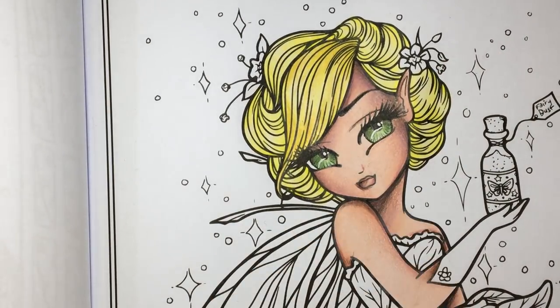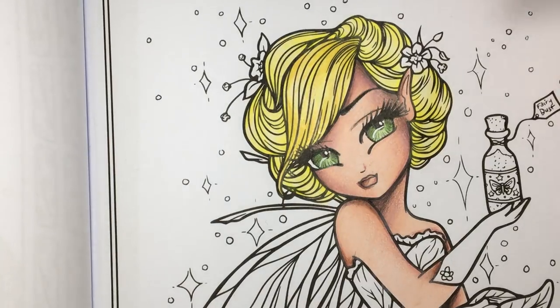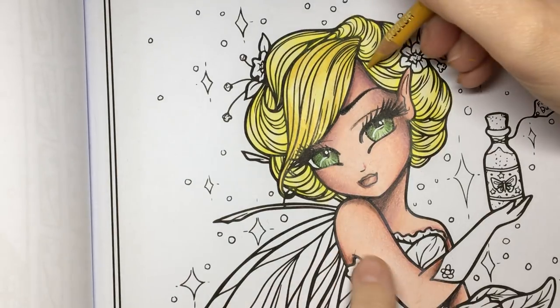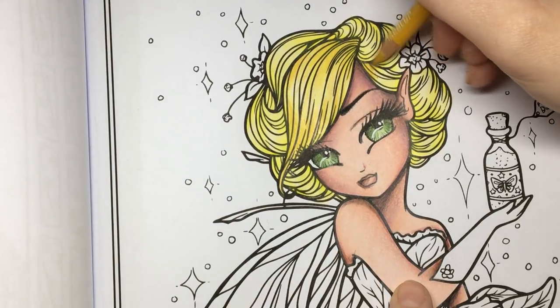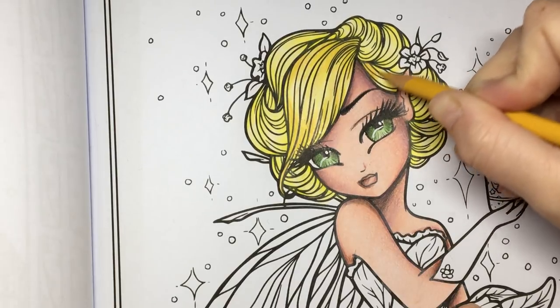And we're starting to bring a bit of colour into her. I'm going all the way around the hair doing that with the yellow ochre.